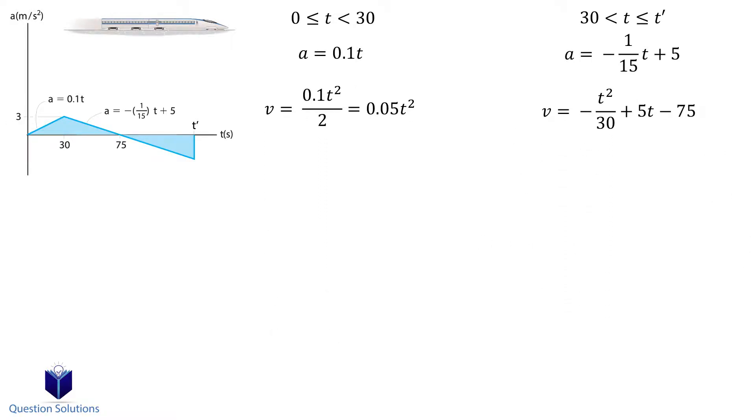We now need to figure out when the train stops since that's one of the requirements of this question. That's actually easy enough. Let's see at what value of time our velocity is equal to zero. Substituting and solving gives us two values. But we know that the time value must be greater than 75 seconds because at 75 seconds is when we see that our acceleration becomes zero. So up to this point the train kept going faster and faster. So only 133 seconds makes sense, which is our answer, which means at 133 seconds our train comes to a complete stop.